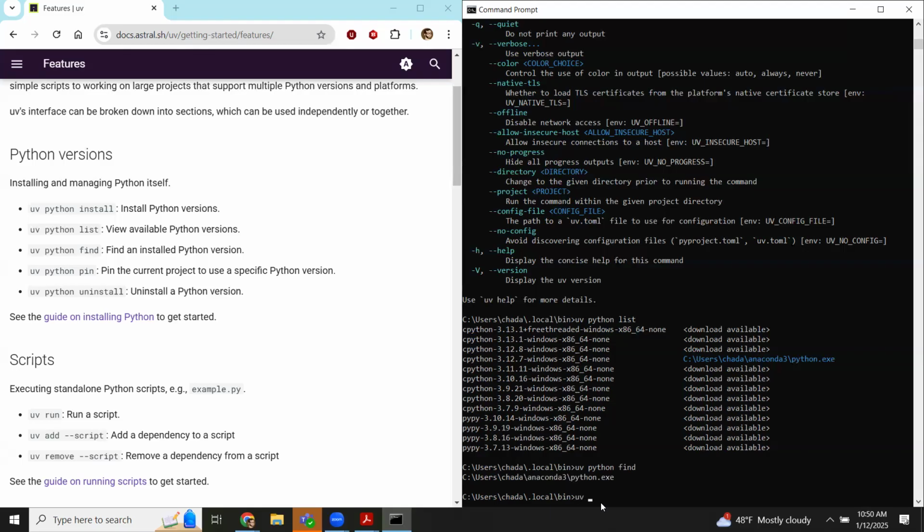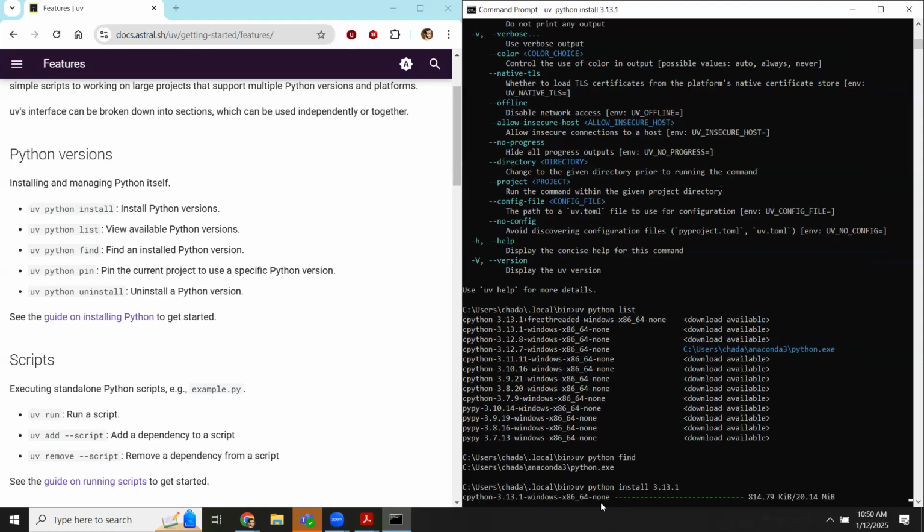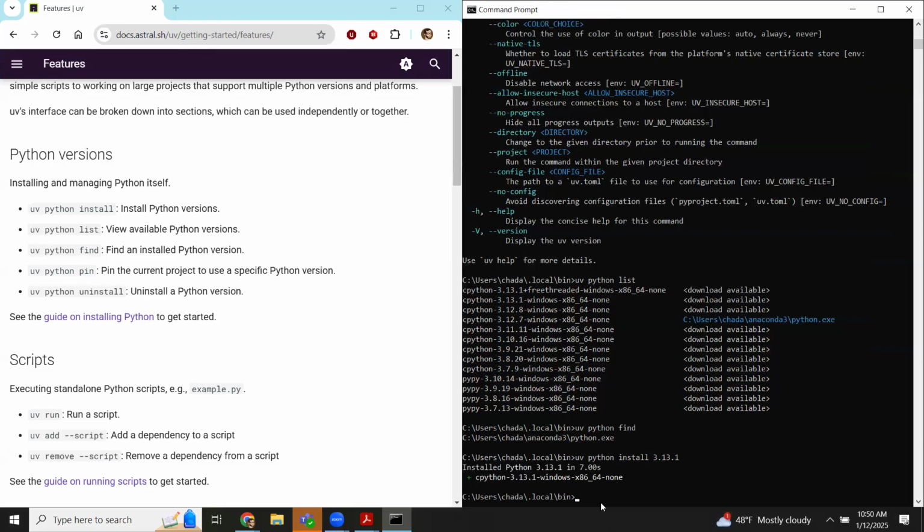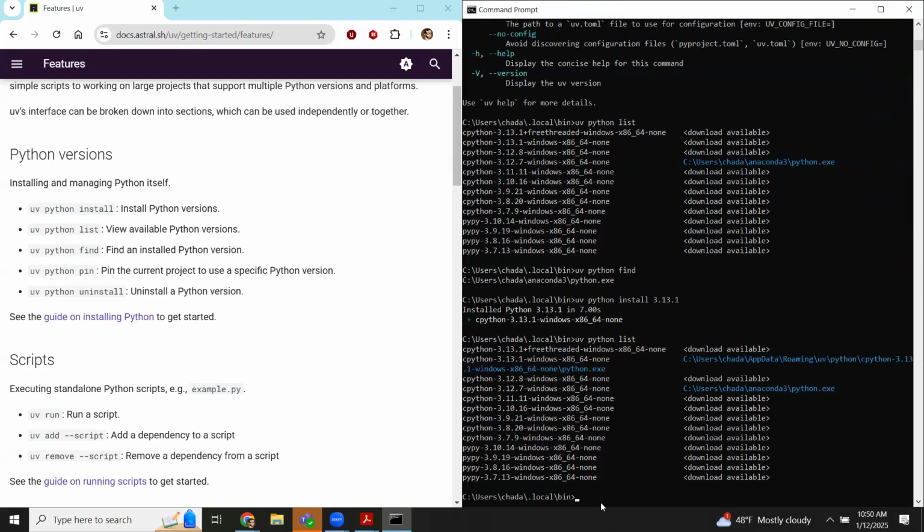So we can try to install version 3.13.1. Go back to list.